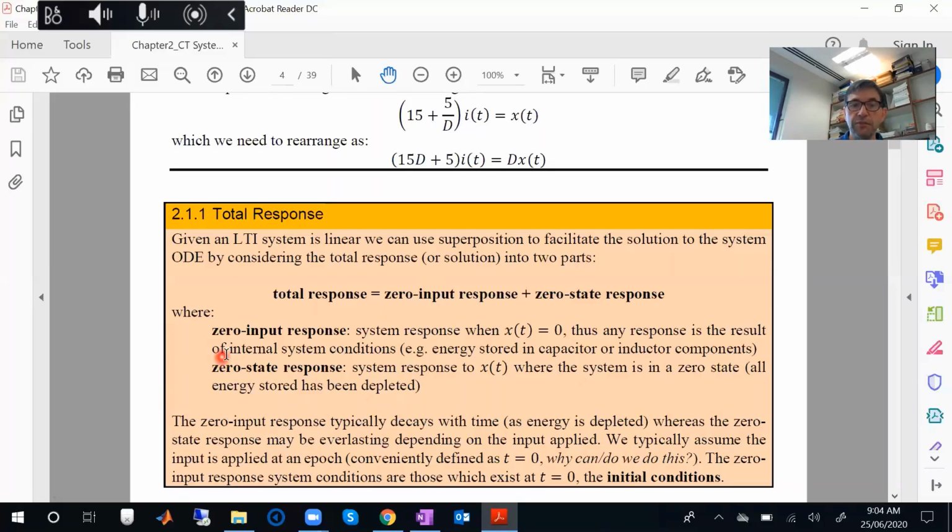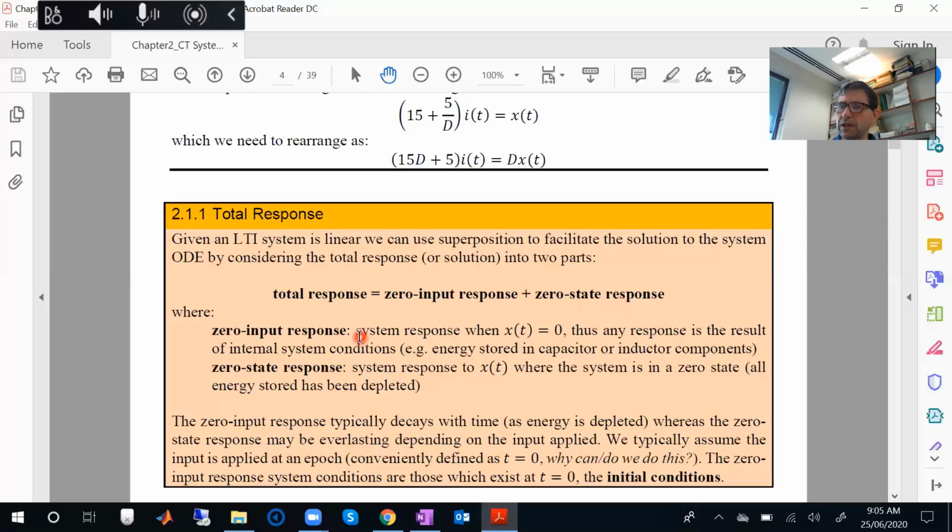So a zero input response is the response when there's no input, zero input, correct? That makes sense. And the response, okay, well, first of all, if there's no input, how do you have an output? Good question. Normally, if nothing goes in, you would expect nothing to come out, and that is strictly correct. However, the system may have an internal state, and that state will generate an output. So the zero input response is in fact how the state of the system allows it to generate an output.